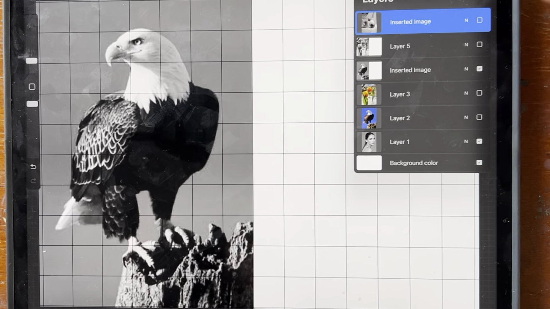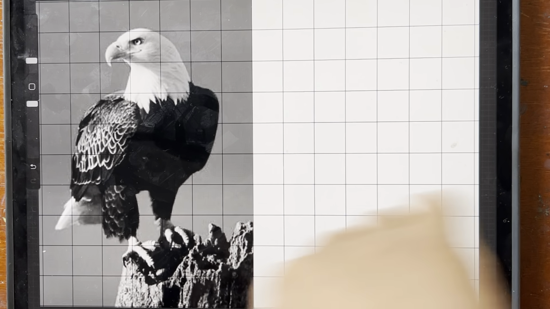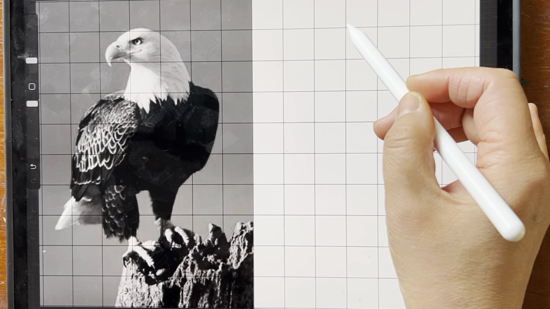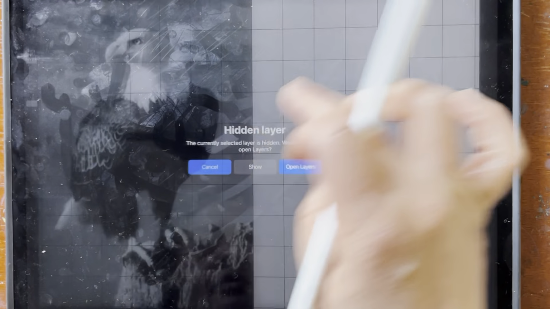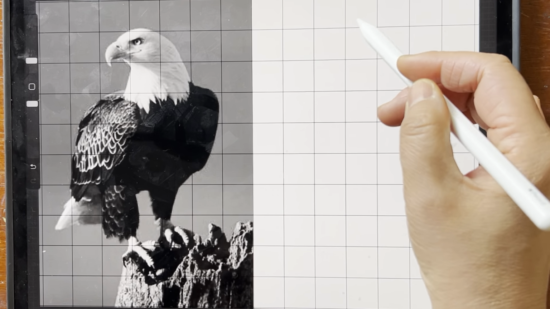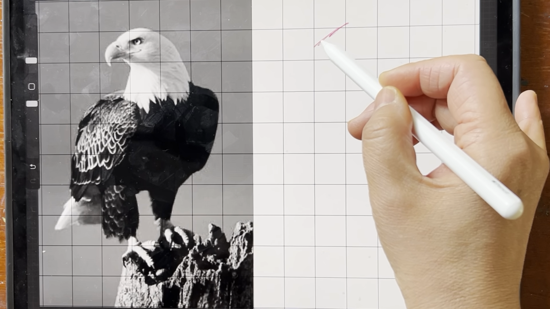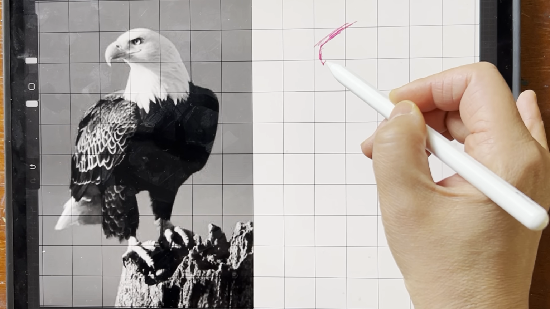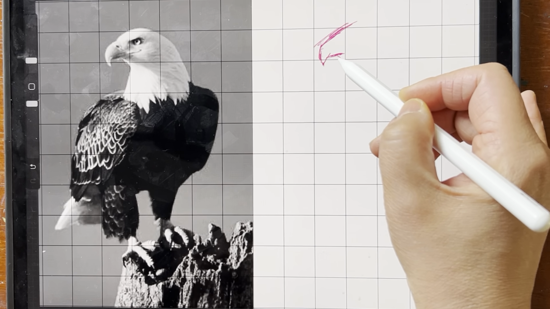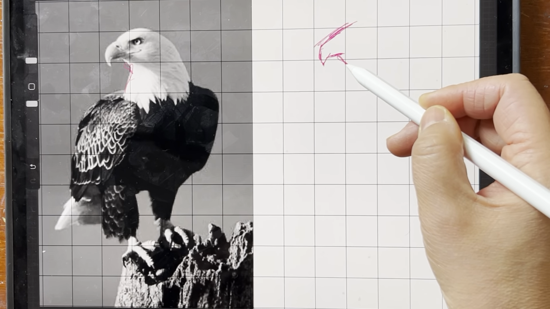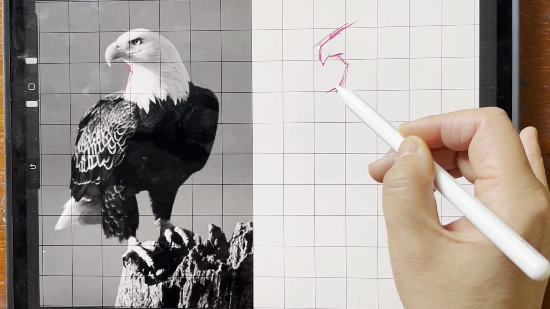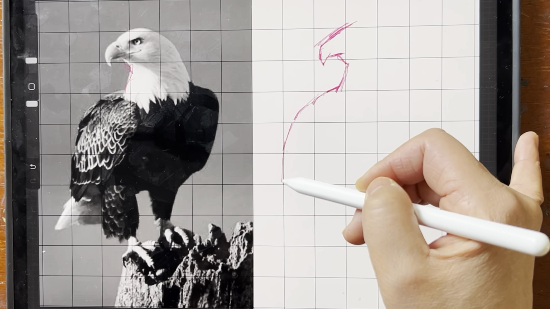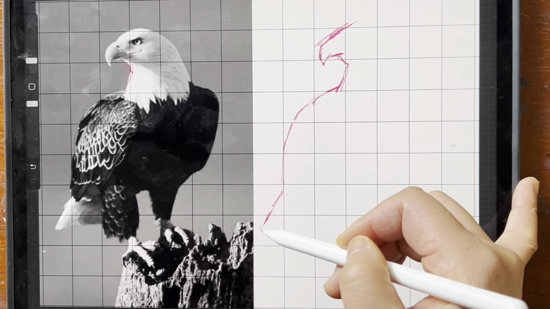Okay, let me show you something. Let me just do a quick sketch of this eagle, if I have the grid, right? So I would do like, okay, here, oops, sorry. It starts from here, right? And goes to here, a little bit over here. Then that's here and goes here. See that, right? Then this one goes here. Then see, if you have this grid, it's so easy for you to just copy the exact shape of it, right?